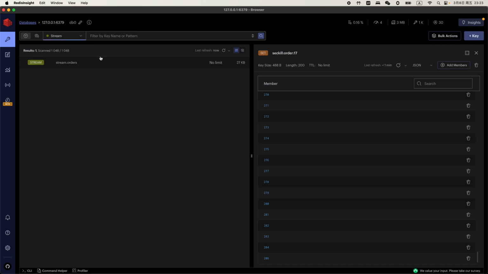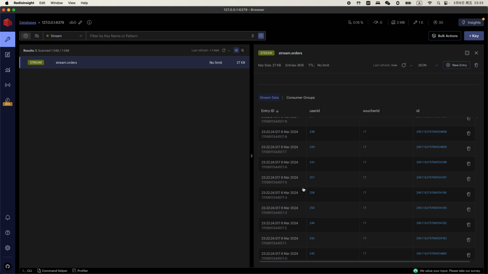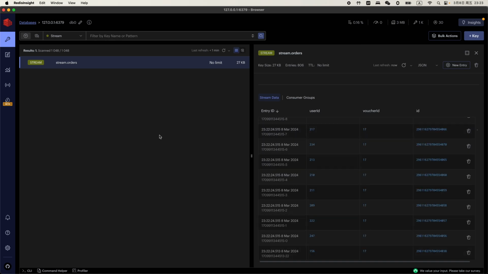In the Redis stream message queue, there are the order messages. The above tests prove successful in solving the problem of oversell and one person, one order.